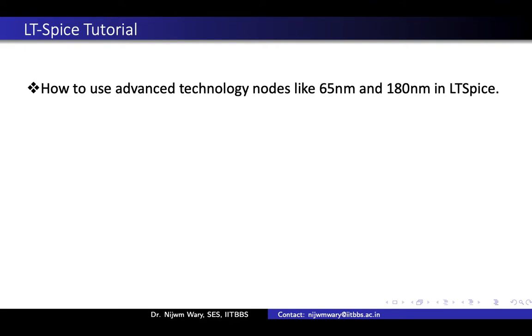In this video, we'll learn how to use advanced technology nodes like 65 nanometer and 180 nanometer in LTSpice. So basically, we'd like to use these advanced technology nodes to do our simulation of the MOSFET in LTSpice. So using those models, we will try to do the IV characterization of the MOSFET.